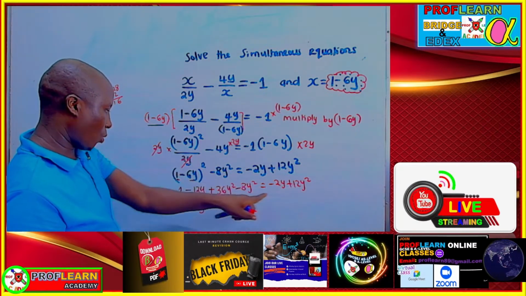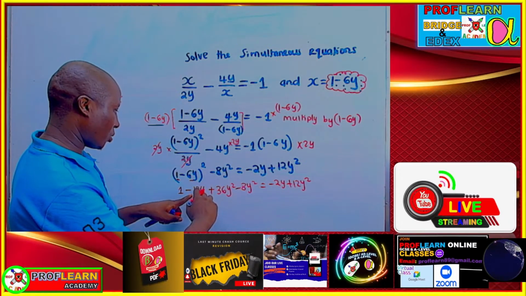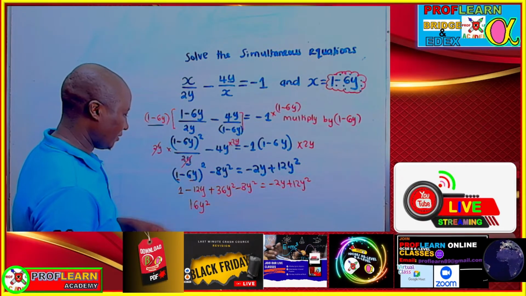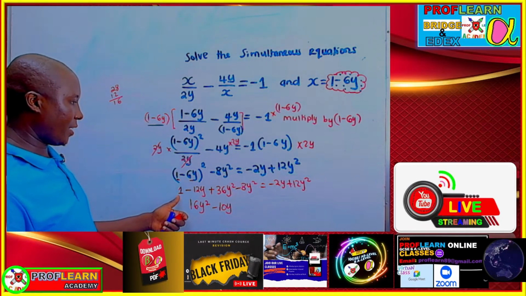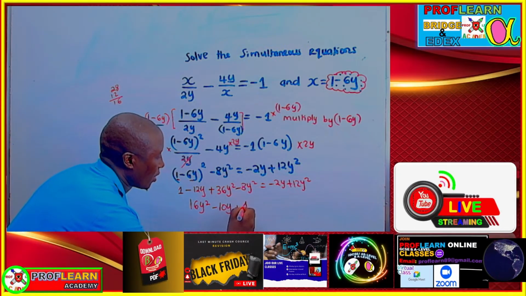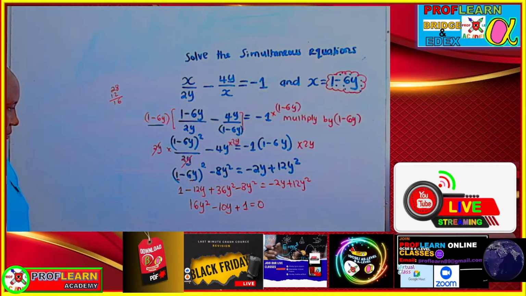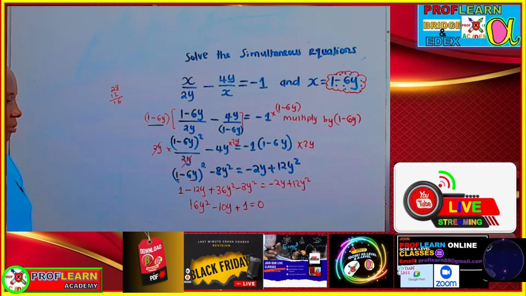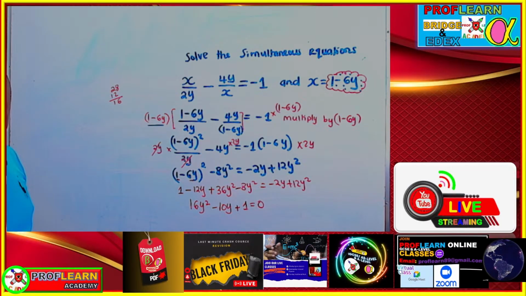Then let's talk of the y's. Here we have minus 12. And then if this comes here, we're going to have minus 10y. And then we have the constant 1 is equal to 0. I believe everything is the way it should be up to that particular point. And in order to solve this, you can use the quadratic formula and solve the simultaneous equation.